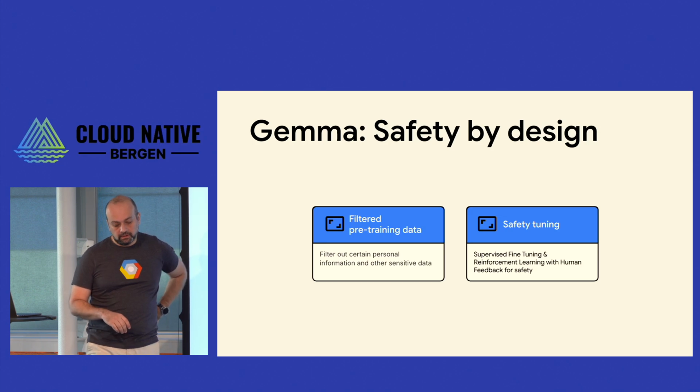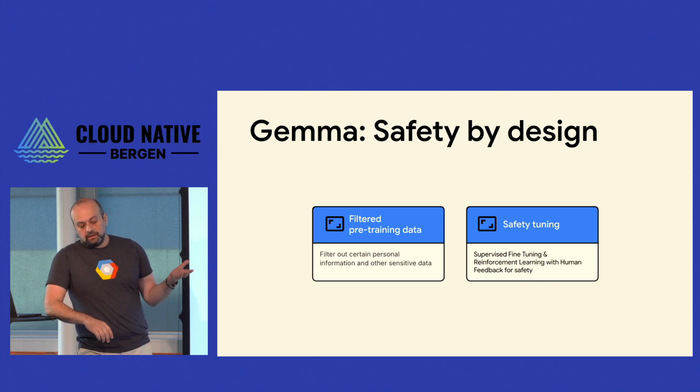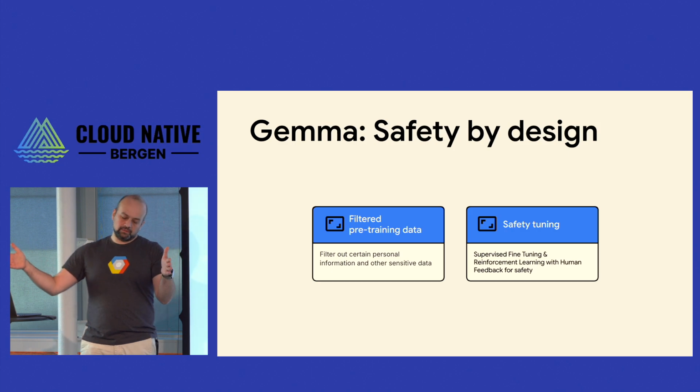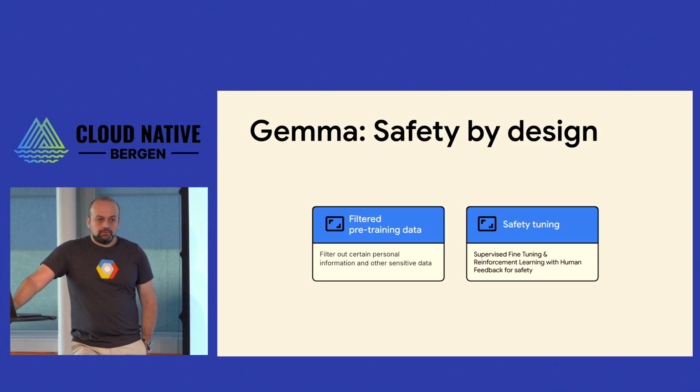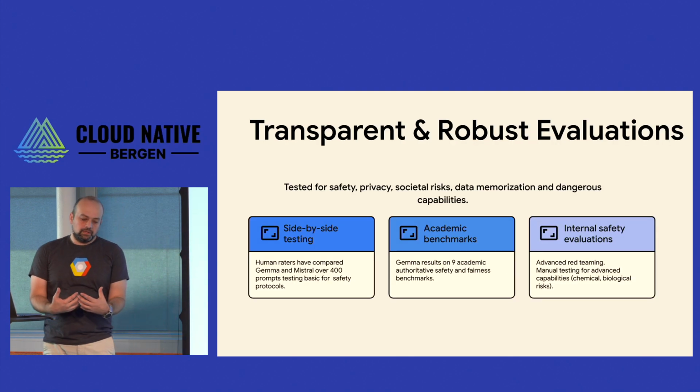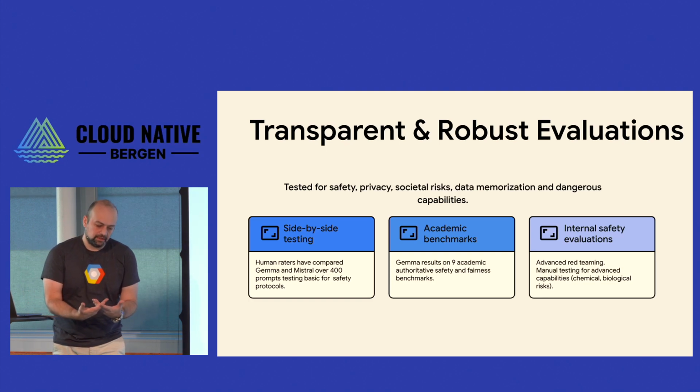Some models will be filtered on pre-training data, so the data that they actually give into the model. Sometimes they will just cut off the data that you shouldn't need. But they also have safety tuning on top. So it's safety in, safety out. That's a good thing to consider, that when you're running local models, this is also part of your responsibility.